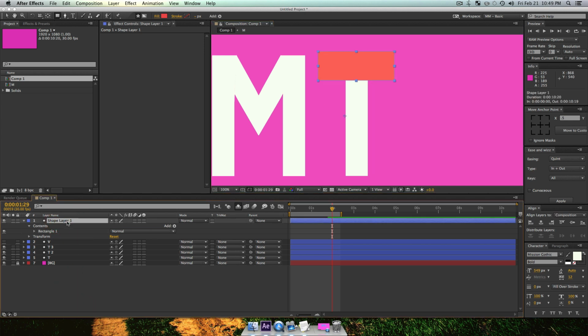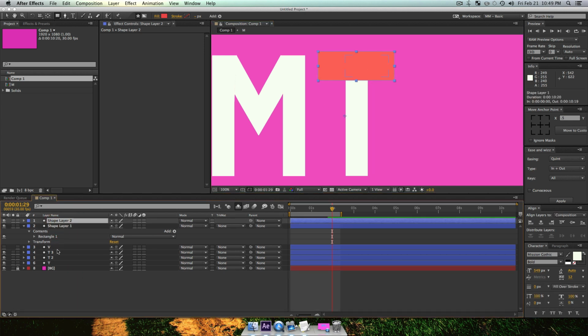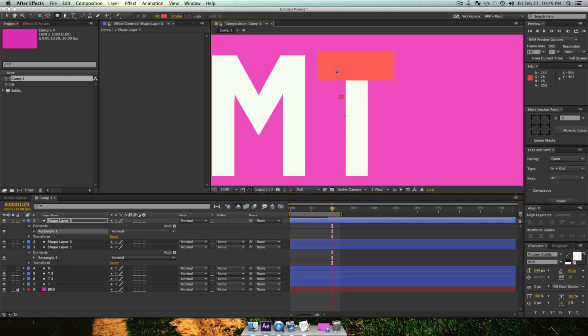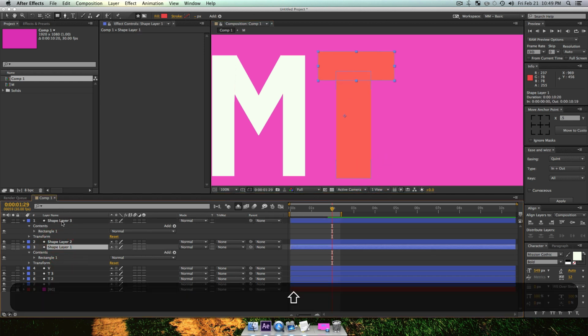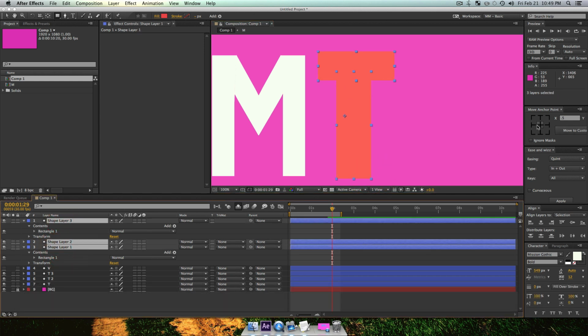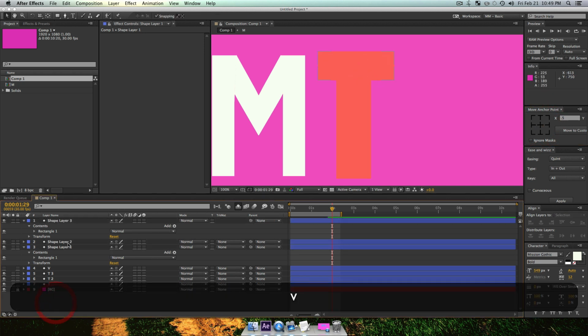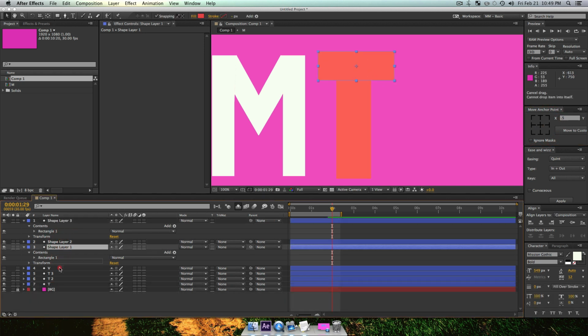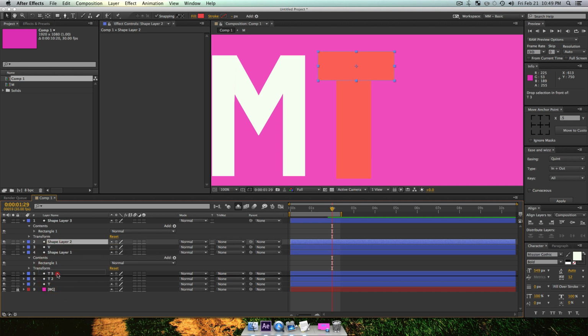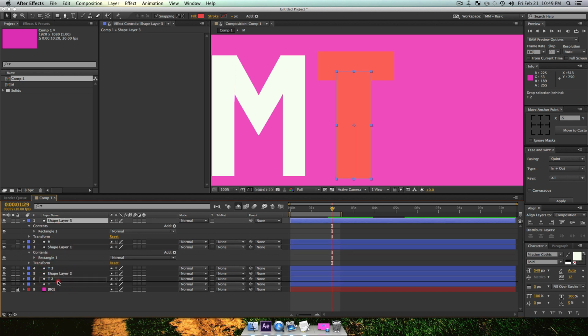I'm going to do Command D on this to duplicate it because I'll be using both of those to mask the top of our T. And then I just need one more layer for the stick at the bottom. So click and drag, hold Alt, select your shape layers and click the Move Anchor Point script to put the anchor points in the middle of our layers here. And let's just move these to the corresponding layers. So I'll move this above T3, this above T2, and this above T.